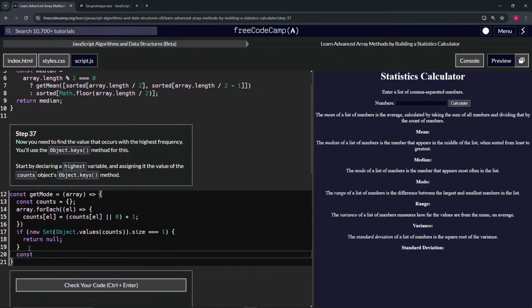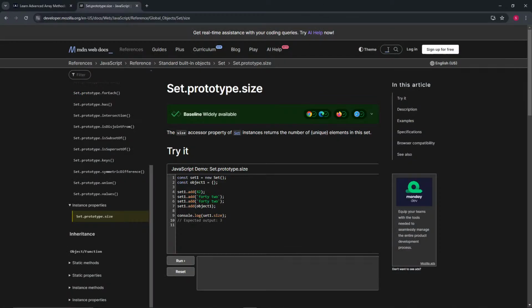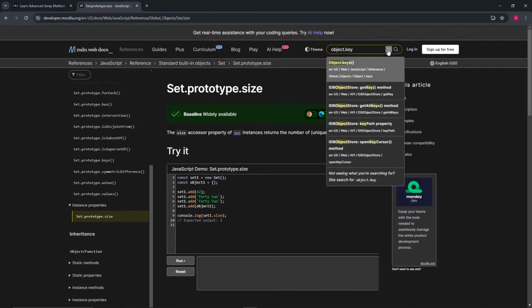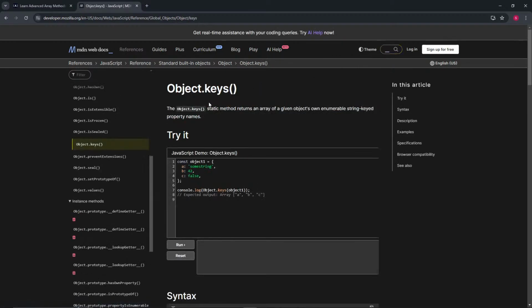So we'll say const highest. What is object.keys? The object.keys static method returns an array of a given object's own enumerable string-keyed property names. So if we do this, we'll get A, B, and C.